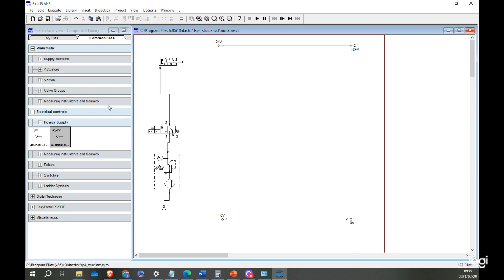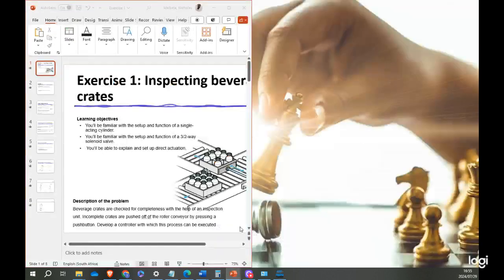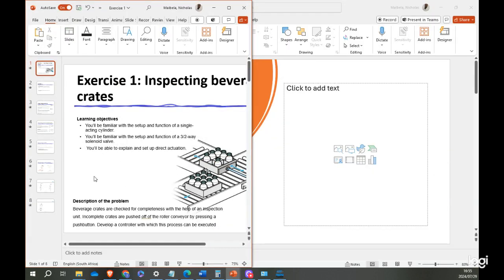So the exercise, going back to the PowerPoint, we are told that beverage crates are checked out for completeness with the help of an inspection unit. Incomplete crates are pushed off of the roller conveyor by pressing a push button, right? Develop a controller with which this process can be executed.